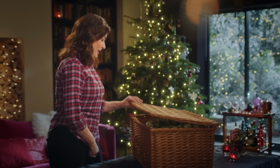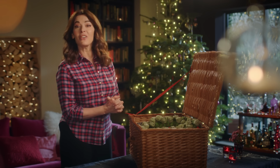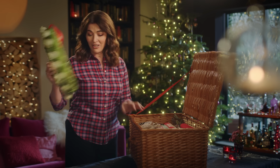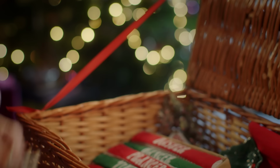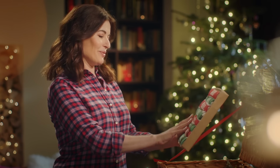I am the queen of kitsch Christmas clutter, but I have learnt to embrace it. This is actually only one part of my festive filing system. Now what do we have? Well, of course, a Christmas wreath, shedding sprouts. Love these. I might leave them out. My Christmas tea towels. I got them in America, but they look so beautiful, I haven't been able to bring myself to unfurl them from their box. Still, I love them like that.